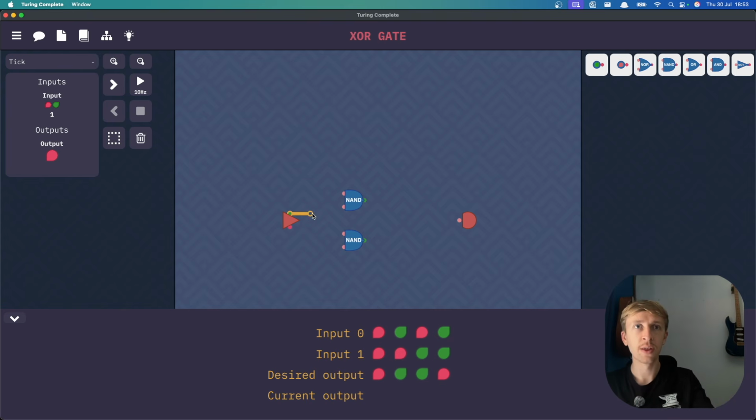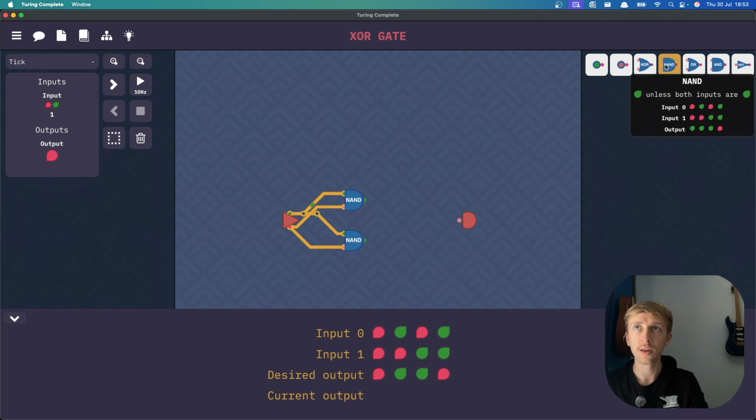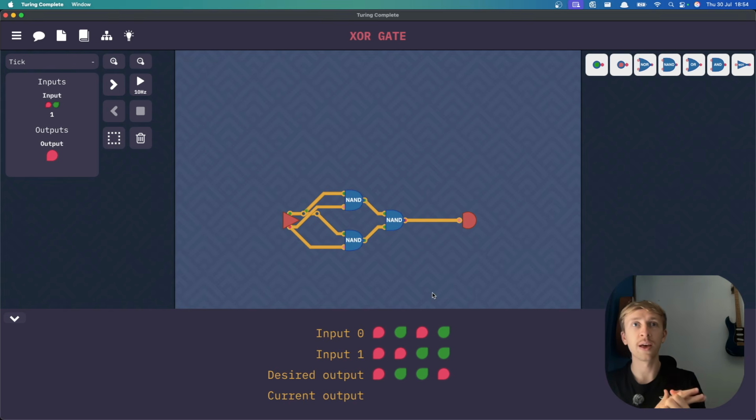Right, so let's try this then. I'm going to play around with this for now and see what happens. And let's just pass this through. If I get this right first time, I will be blown away, but we don't know. Let's see. Right, what's happening here then? So that's correct. No, that's not correct. It needs to be producing a 1, so it's not that. Maybe we need a not in there. In fact, let's just trial and error. So if we have two offs, we do get an on. And what if we get two offs? Right, we get an off. Right, okay, so it's not going to be this.